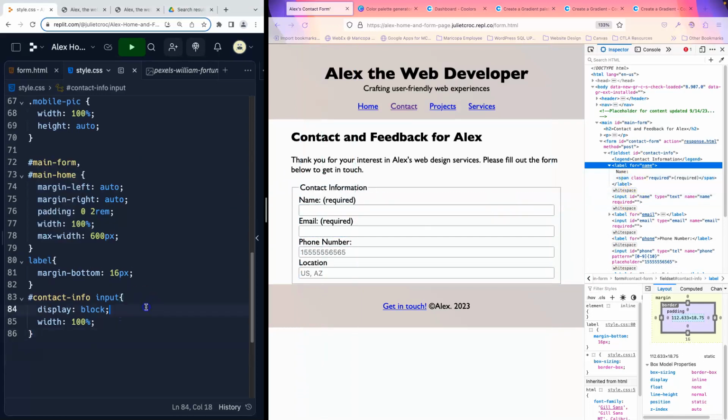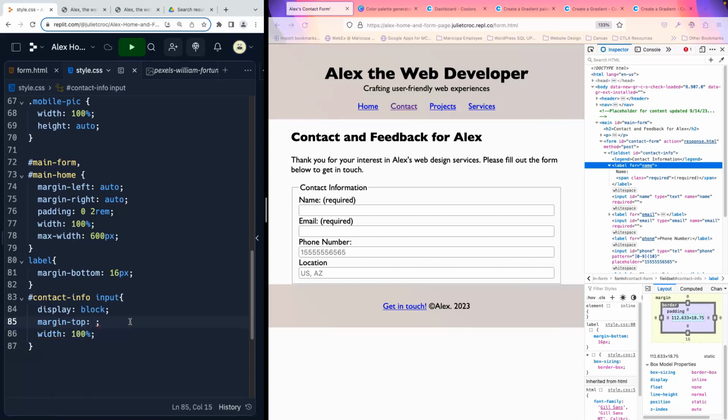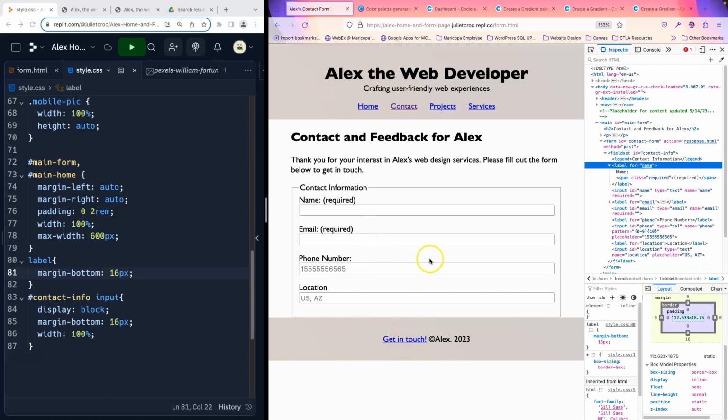That's so weird. So what if we put the label, what if we did margin top for... Honestly, sometimes I don't know why things aren't going to work. I could ask ChatGPT actually. Okay. That's the fun part about using AI. AI will tell you, because we don't learn everything, guys. Just a thing. 16 pixels. Technically, I want margin bottom. My bad. Okay, let's see. There we, oh my goodness. There we go.